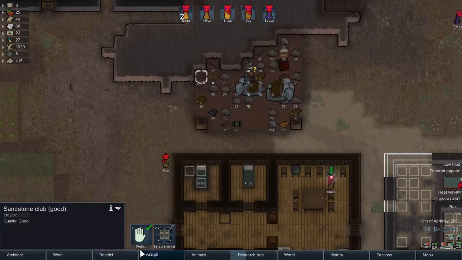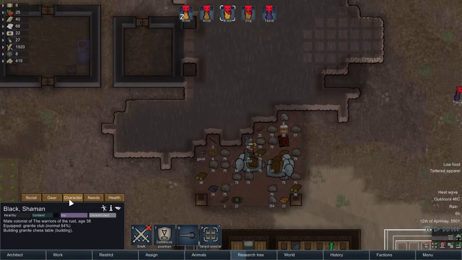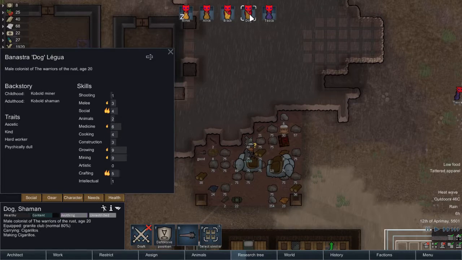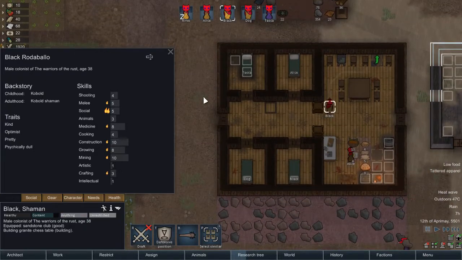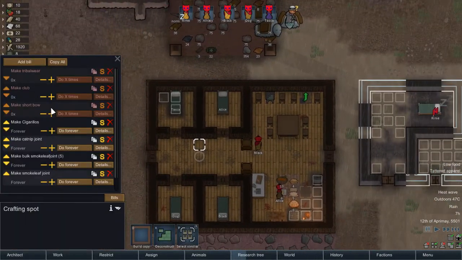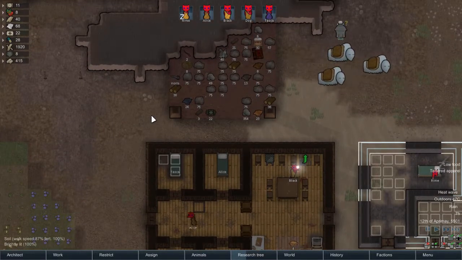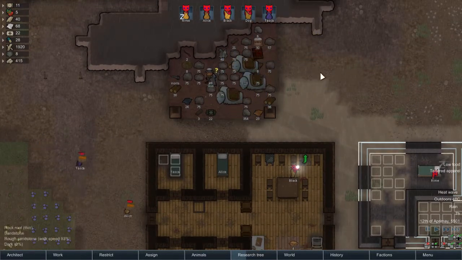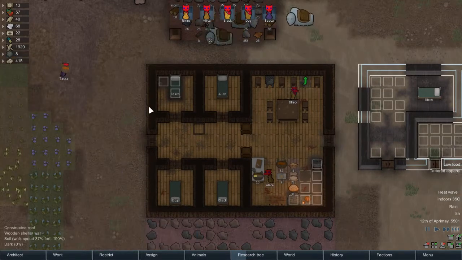Who between you two has the higher melee skill character? You have 5, and you have 3. Black, you get the good club. And I would also like you to make a couple more. Tasca has tattered apparel, doesn't she? Let's make her another tribal wear.